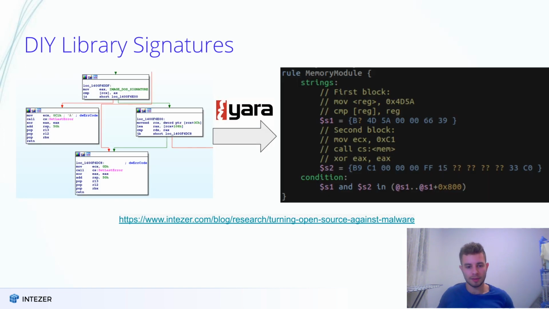And we wanted this technique to be applied at home as well. You don't need a big engine such as ours to do this. So we also published a blog on how you turn those binary patterns manually into YARA yourself. I invite you to check our blog, and it will be much more technical than this talk. It involves how you reverse engineer a library and figure out how to build a signature by yourself, so you can deploy it and find Lazarus.